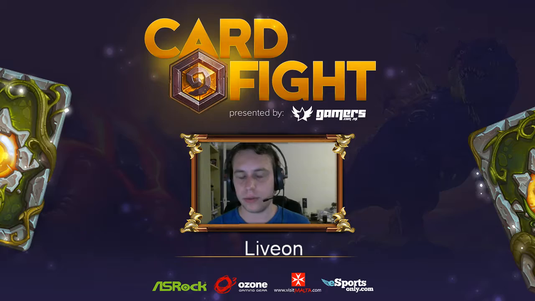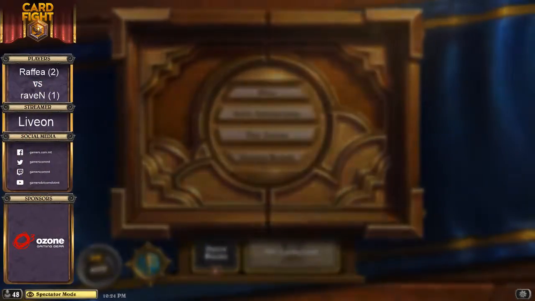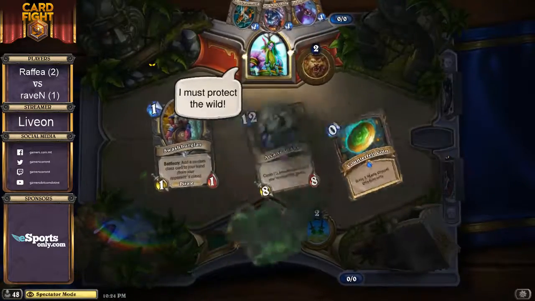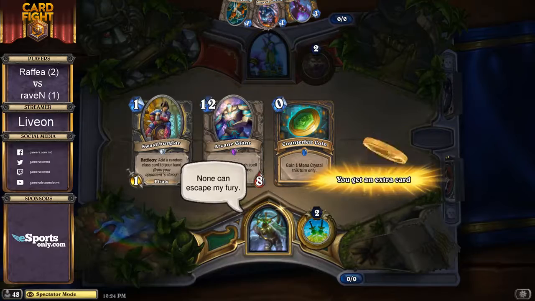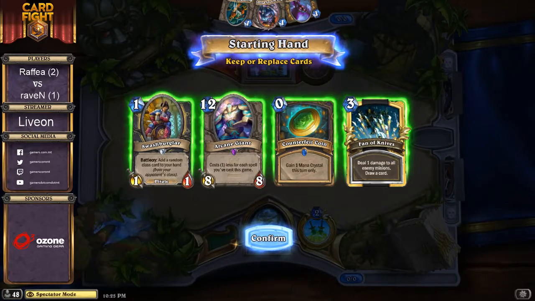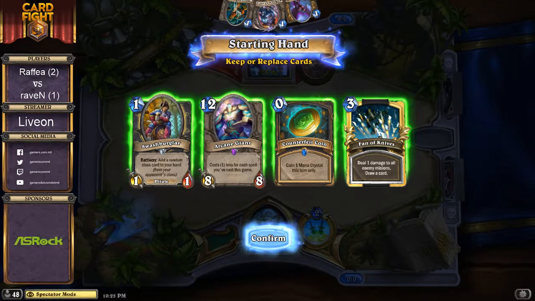And here we go into the last, or maybe last game of this series already. Maybe the one. Oh, it's a Druid. If it's Token Druid, then Rafia is favored, and it is Token Druid. And he almost guarantees not to have Patches in his opening hand by mulliganing it away now.